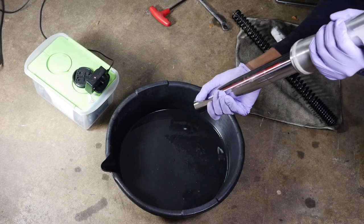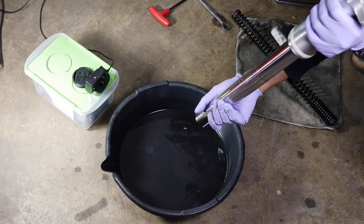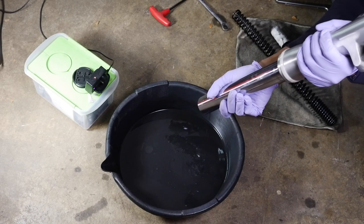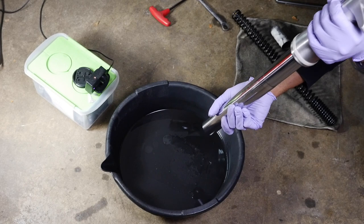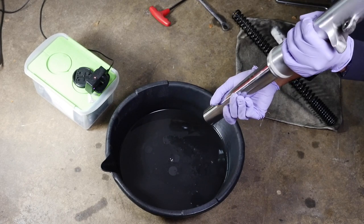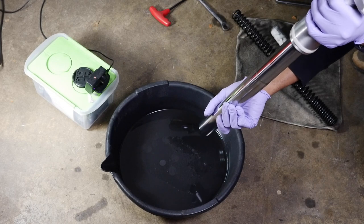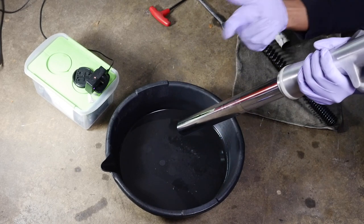But the next time that I pulled the fork off, and when I actually dumped it like this, it was just disgusting. It just seemed like you didn't get much of the old oil out, because when you do this, you get a lot more of that compressed oil that's in there. Well, it's not compressed, but it's just further down in there.